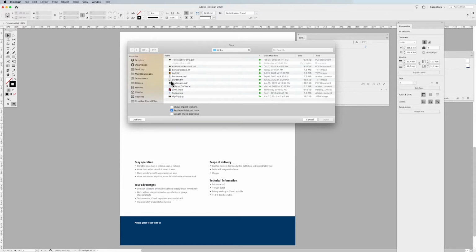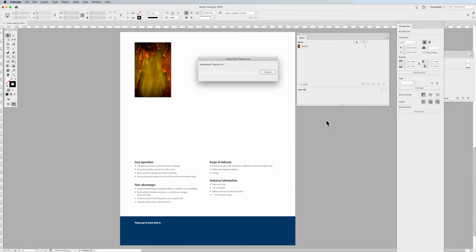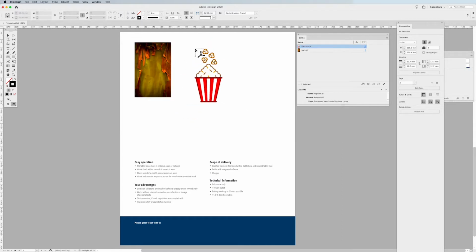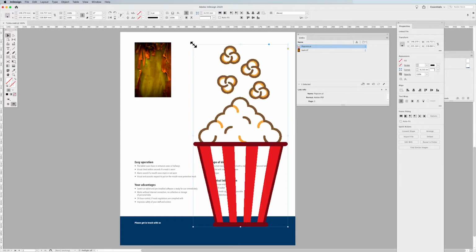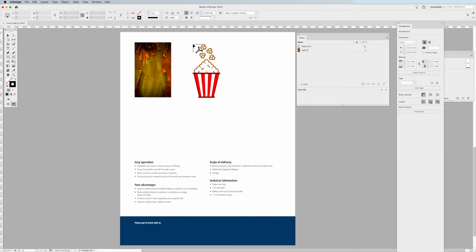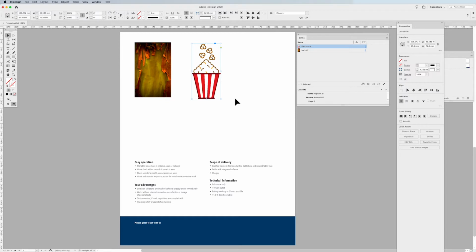So here's my list of items. And I can simply click on any one of these, click Open, and I get my loaded cursor. My loaded cursor is waiting for me to place this image or this object or this logo or graphic into InDesign. Now I can simply click and the object is going to come in full size. And sometimes it's going to be huge. So I'm going to undo this. And with this loaded cursor, I'm going to draw the container in which I want this object to appear. And it's placed. This happens to be an Illustrator file.